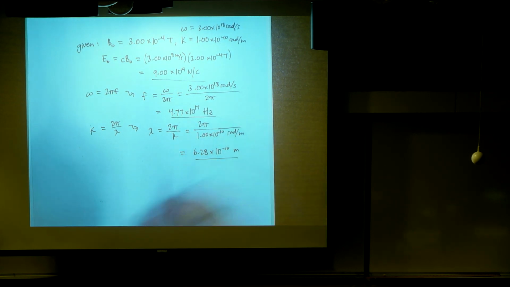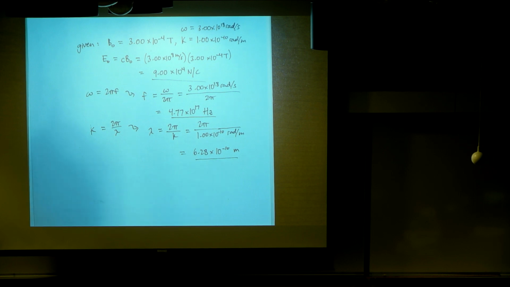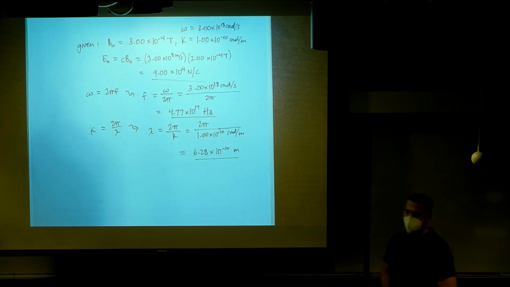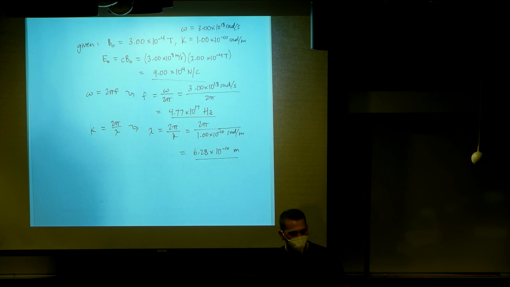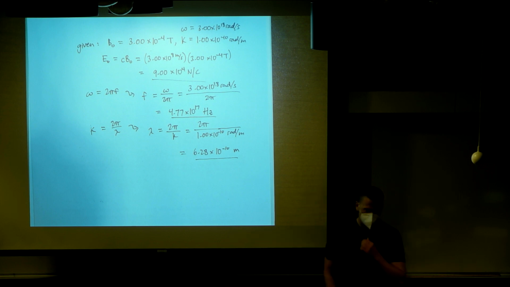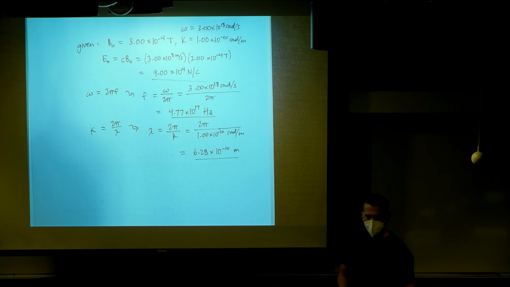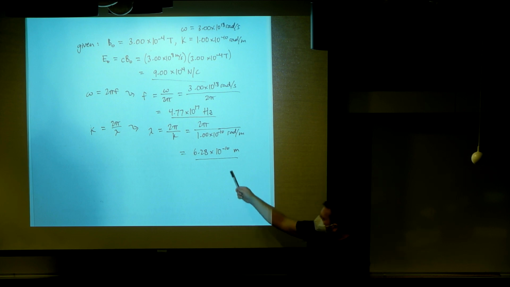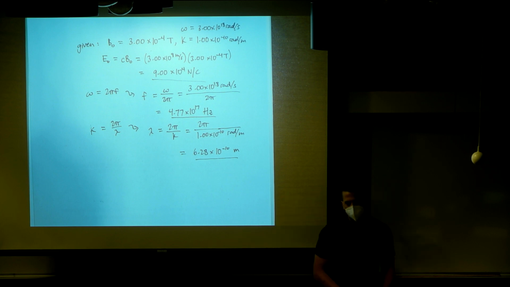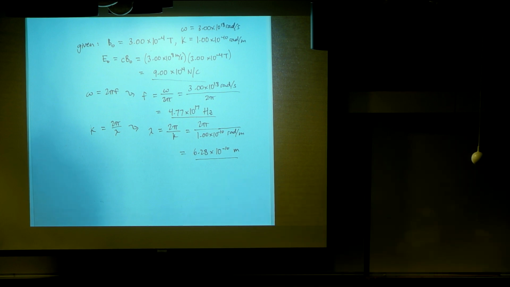Okay? So actually, based on this, can anyone guess what type of electromagnetic wave it is? In other words, what part of the spectrum are we in if we have this kind of wavelength? Is this like a radio wave, visible light, something else? Yeah, this would probably be in the X-ray part of the spectrum, around there. Okay? So very small wavelengths, comparable to the size of an atom.